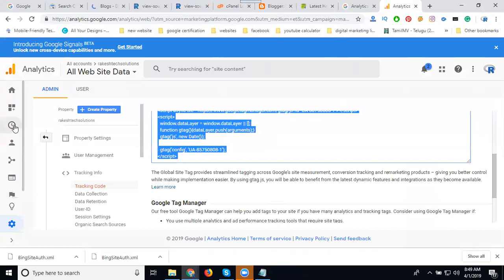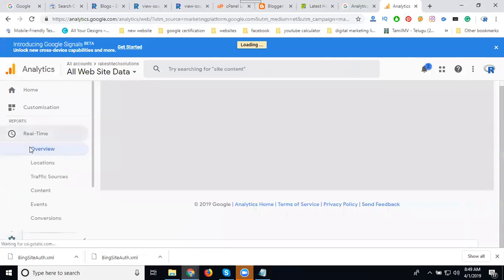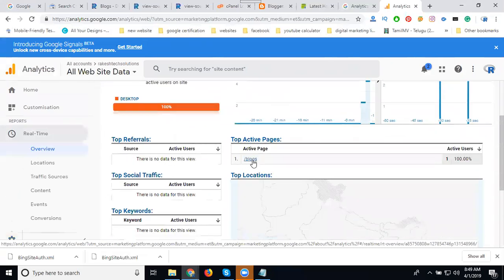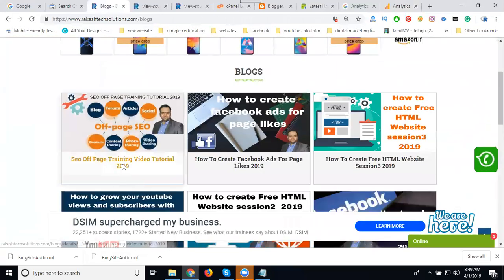So you can check the live traffic in real time. Click overview. Where's my traffic? It will be on blogs. After blogs, I'm going to enter one particular specific page.